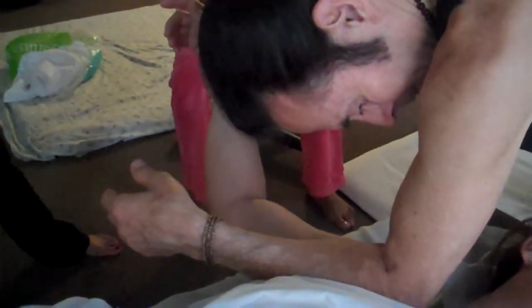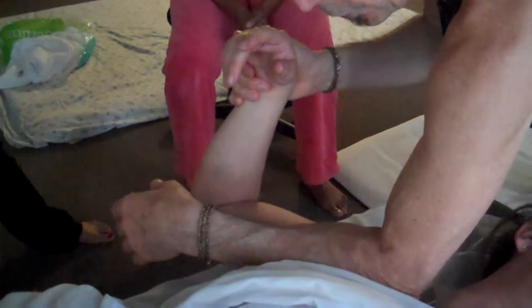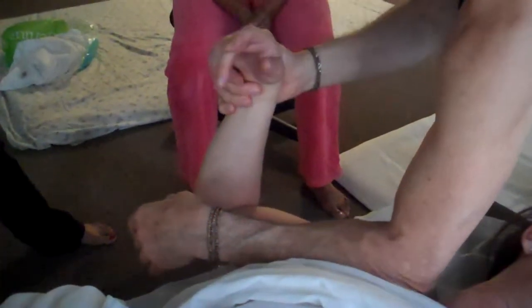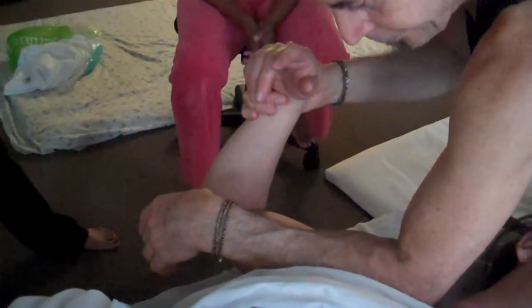This is good. Pressure's okay? So it's nice sinking in. Nice and easy. It fits in there well. You can engage the tissue really well. And again, I'm working in a lunge position, leaning in with my body weight.